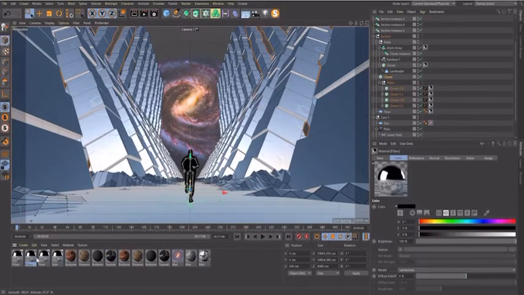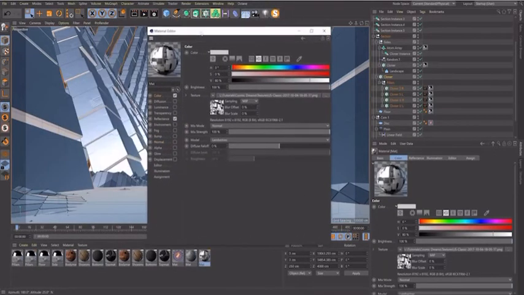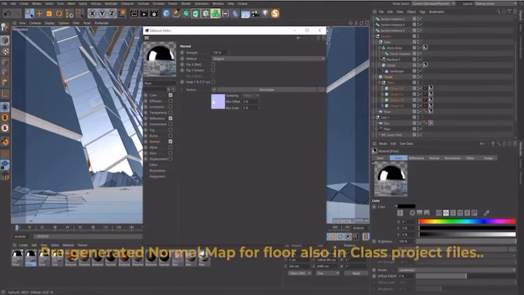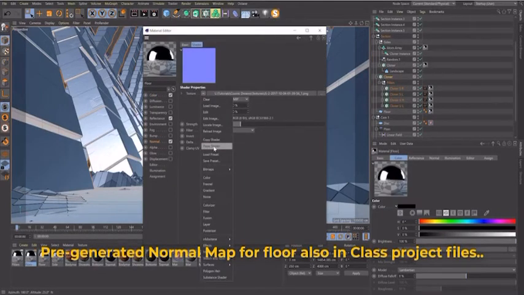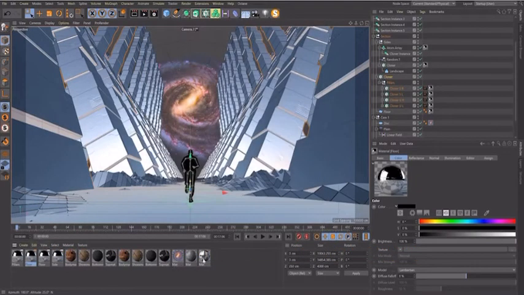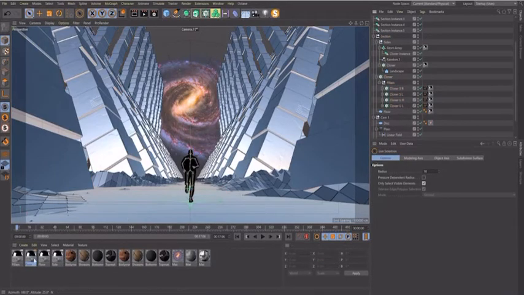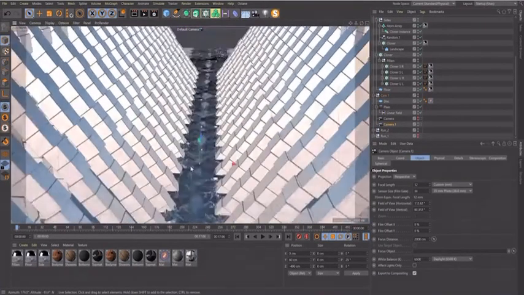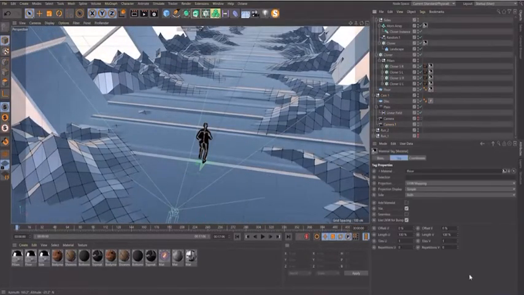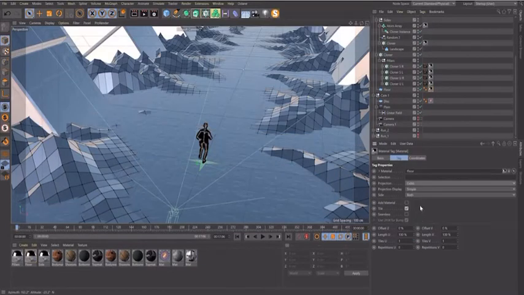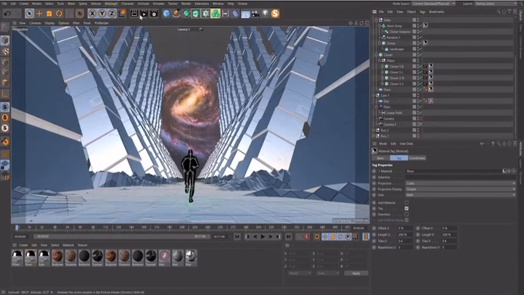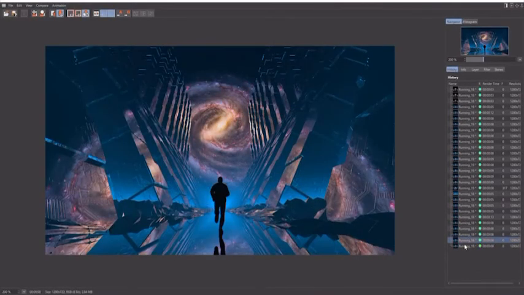Let's do the floor material. I will actually just make a copy of the old pillars material, then go to this image we brought in earlier. I will copy this, go to that copied material, let's call this floor. In the normal channel, I would just do the same thing I did before, just replace this image though with our other generated texture. Let's apply this to the floor and remove the old one. Let me look out of this camera. Let's get closer here. And on the floor, we will change the projection from UV mapping to cubic. And let's set the length for V and U to 250 just to tile that a bit larger again. Let's look through our camera and do another preview. That's before and that's after.